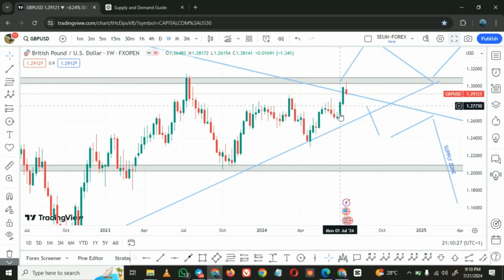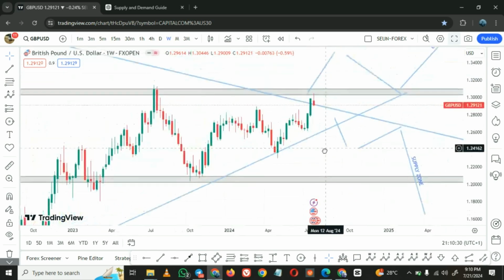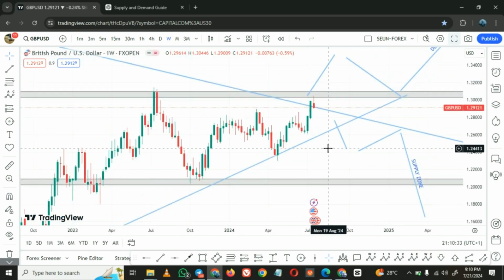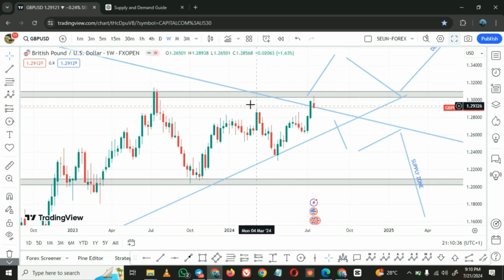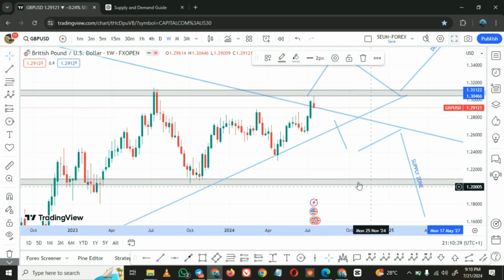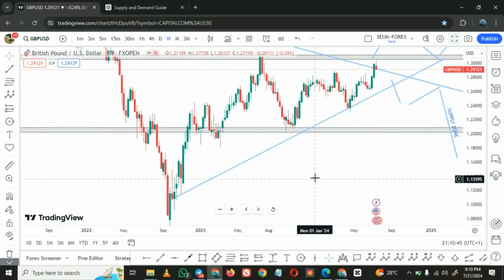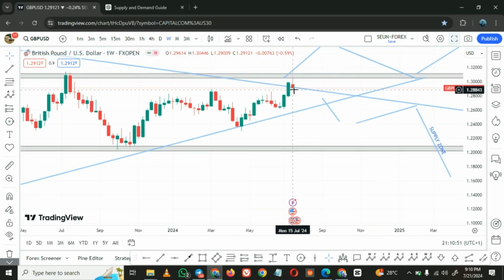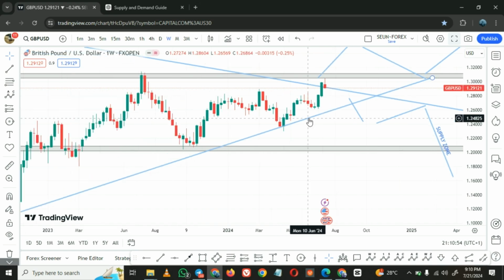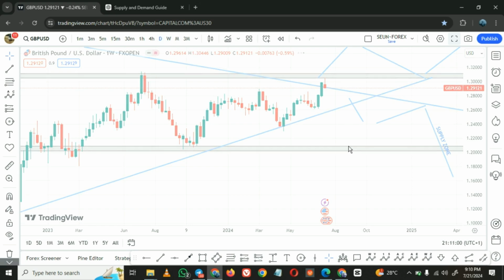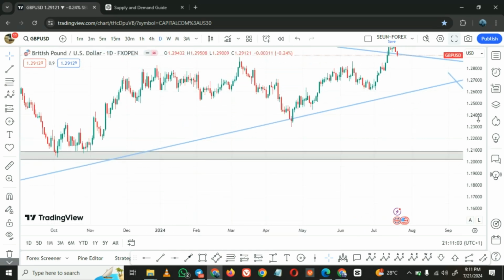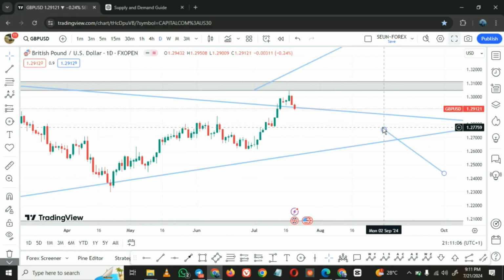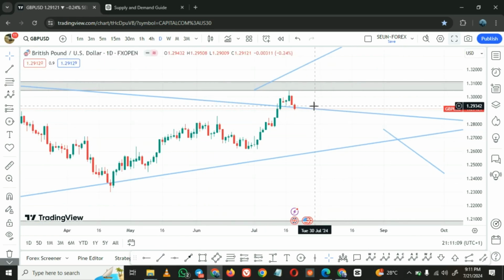As a trader, the first thing you need to understand in the principle of demand and supply is who is in charge of the market. As we are seeing in this GBP USD, sellers are in charge, not buyers, which is suppliers. They are the ones in charge of the market, and market will sell for a very, very long time. We can see that new market has opened already, and market is already dropping. Let's go to the daily time frame. We can see that in this daily time frame too, same thing. It is the sellers that are in the market.